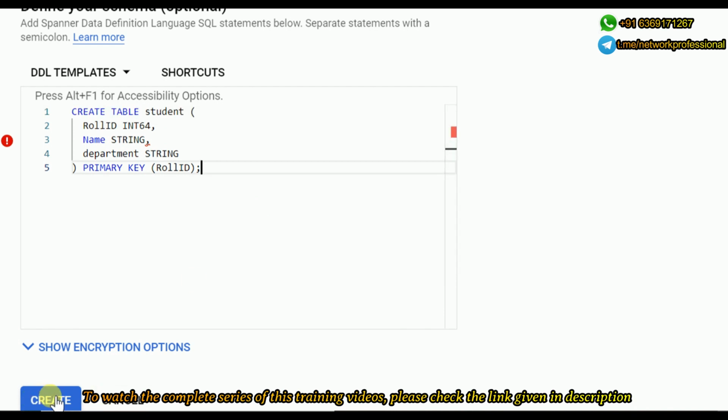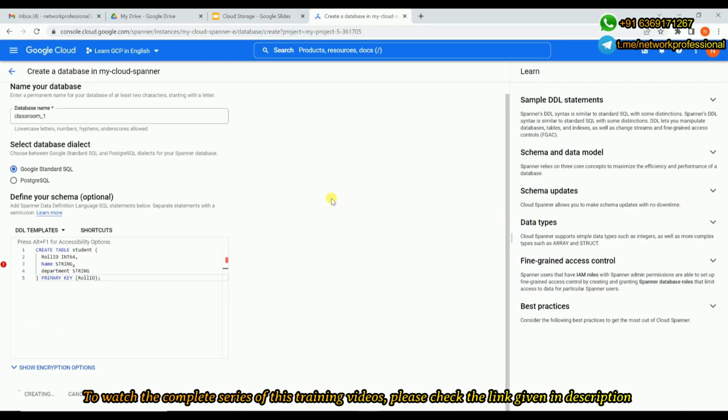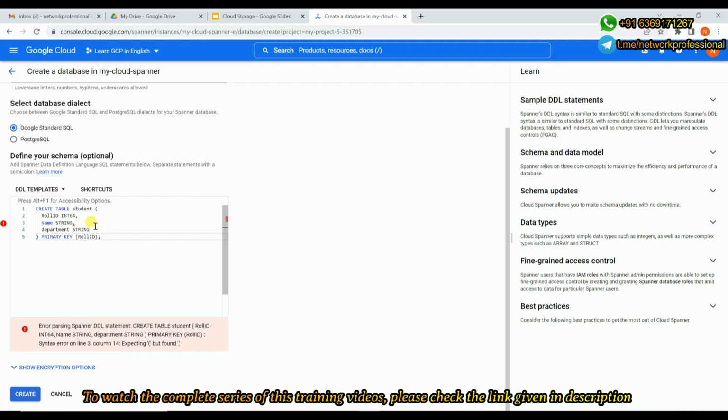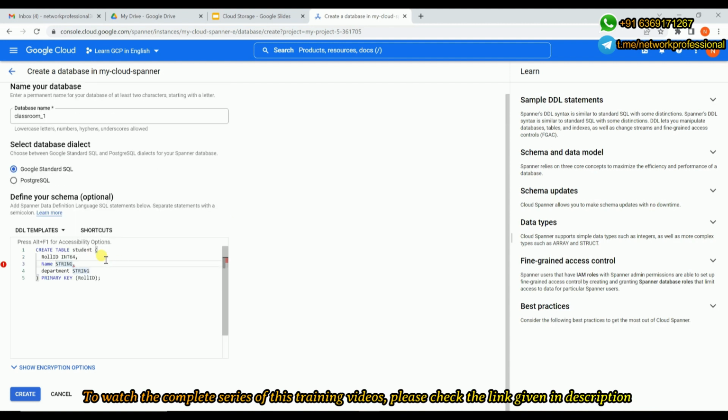Now I can create. If you click the create button here, it would create. It is showing an error. What happened? The main thing is I just forgot to define the string length. So I'm defining maybe 30 letters, max. And here too for department, I'm giving maybe 30 letters. That's fine. I'm deleting the extra space here. Now if I click create, our new database would be created, and within the database, our new table student would be created. Let's see once it is done.